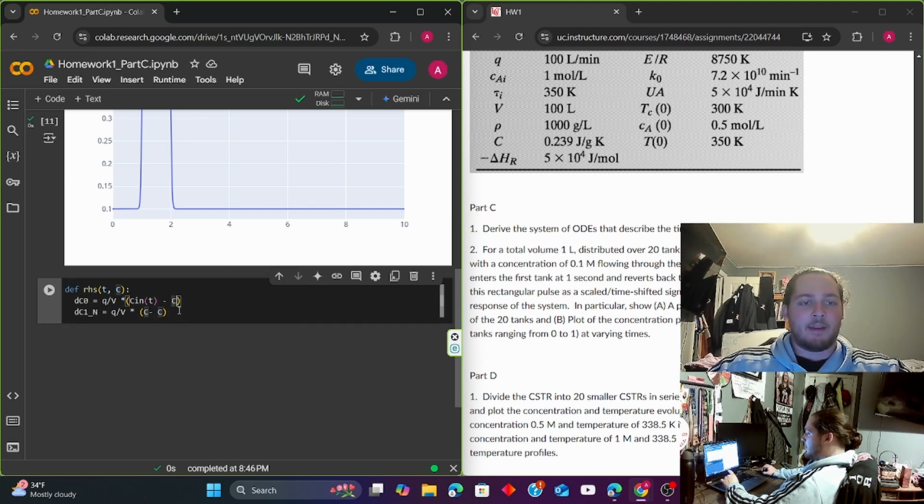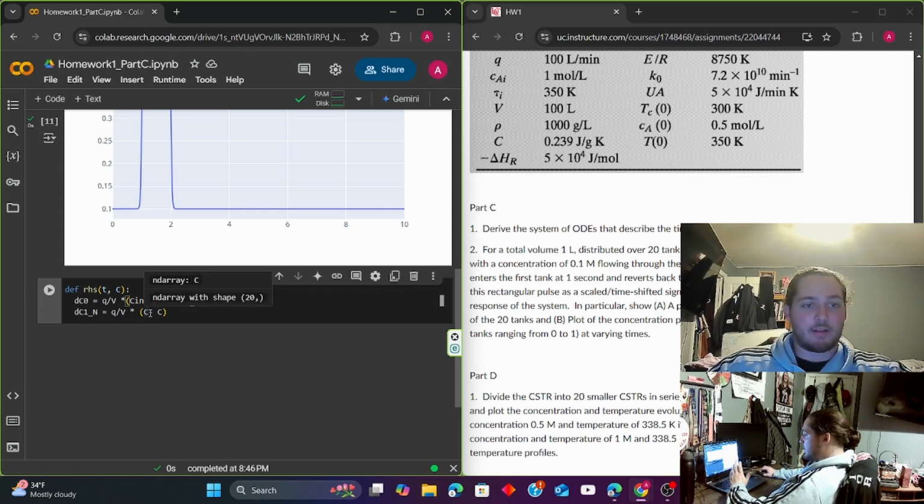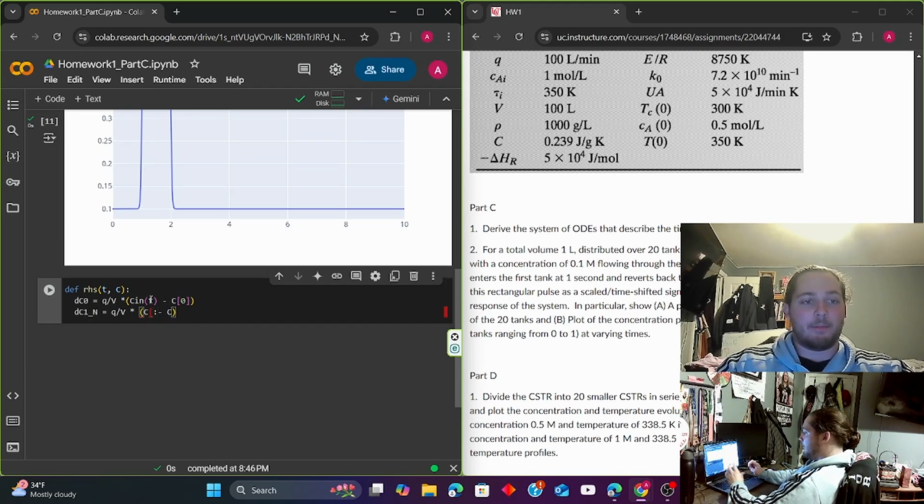As it is coming into the tank, and then this is our first tank, so what is leaving our first tank we can call C0. That is just pulling the first concentration from the array. And then for the changing concentration from the first tank to n tanks, we want to ensure that this concentration value is pulling every single number from the array except for the very first tank.